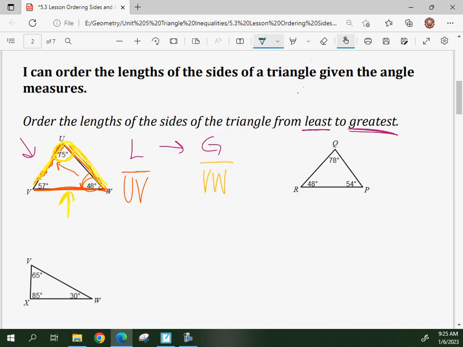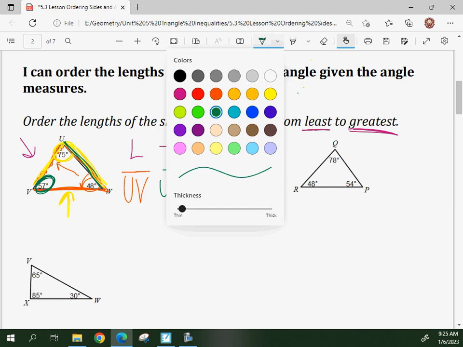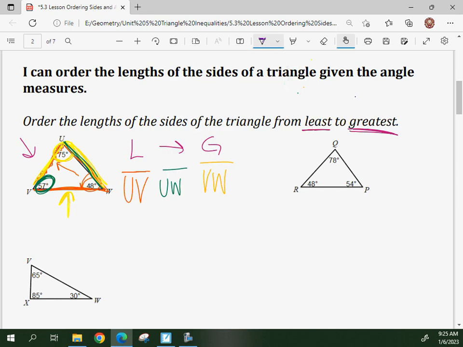My last remaining side, my mediumist side, is going to be the one determined by my medium angle. It's going to be that side, UW. A little process of elimination shows us that that should be the side that has the mediumist length. I can carry on like this and use the same idea in any triangle if I know all three angles. Or if I know two angles, I can find the third angle and then I'll know all three. I can figure out which side should be the smallest and which should be the biggest. So here we go again.